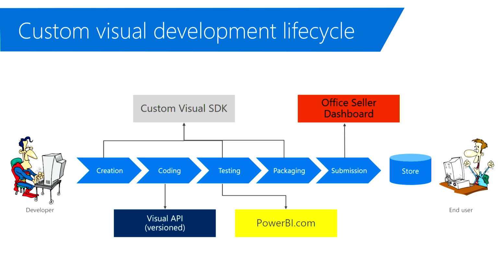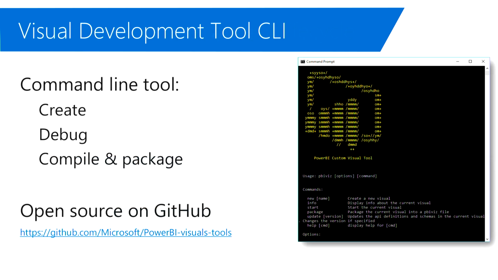Now, interestingly, you'll need to have an Office Seller Dashboard account in order to do that. There is a one-time registration fee for that, but once you're in and verified as a seller, you can actually go manage your visuals very easily through that. And then once it's in the store, as Dima was showing, you'll be able to see that visual immediately in Power BI Desktop and in the Power BI Service so that you can distribute it out very, very easily.